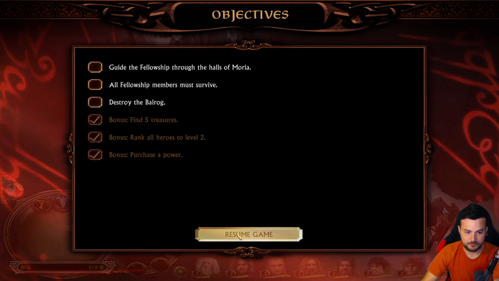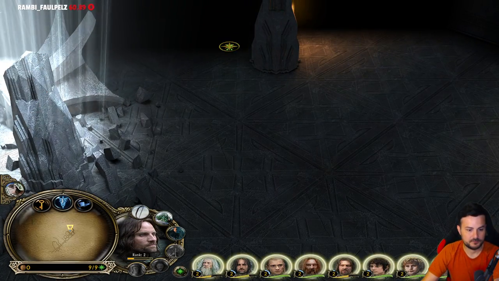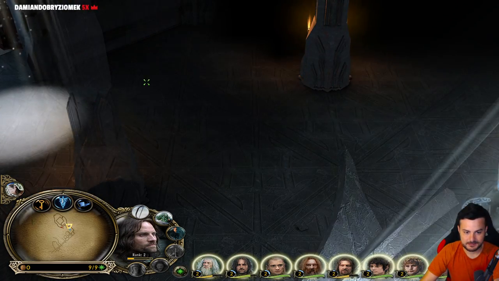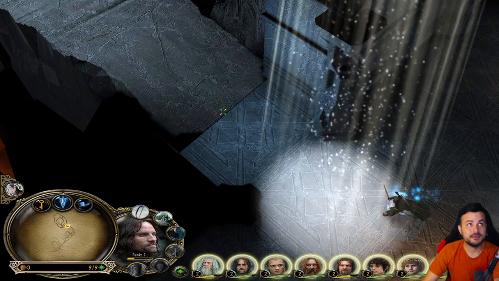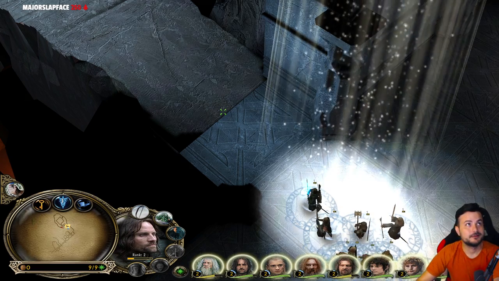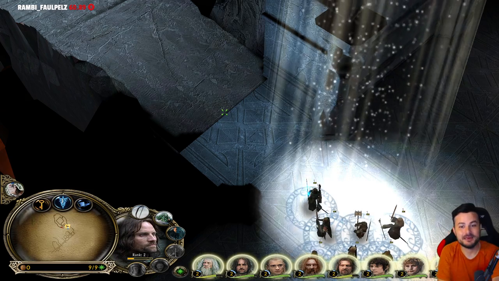We actually unlocked, or accomplished, every single bonus. Run! Okay. Now we need to find the ancient demon. Who can this be? Oh my goodness, there is a gigantic... What? Guys, I can't show you that, but there is a gigantic spider on top of the wall.